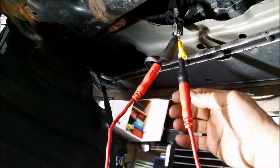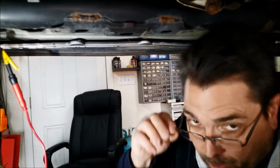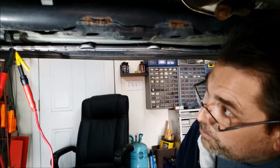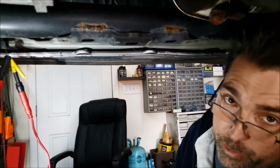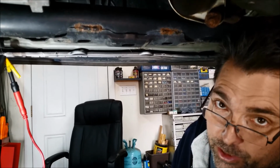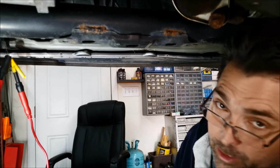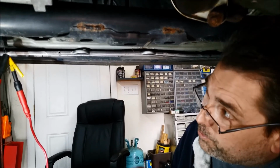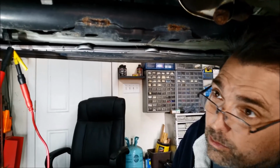At this point, given the popularity of the coolant temp sensor failing, and the fact that we have good power and ground, it's a pretty safe bet the sensor's bad. Lucky for us, the sensor's not available till tomorrow, so hang tight. We're gonna get some other service work done, and we'll pick up where we left off tomorrow when the sensor comes in, and we'll verify it.